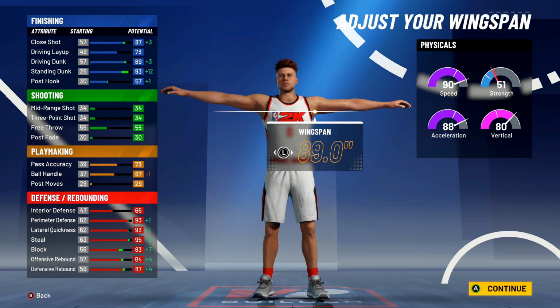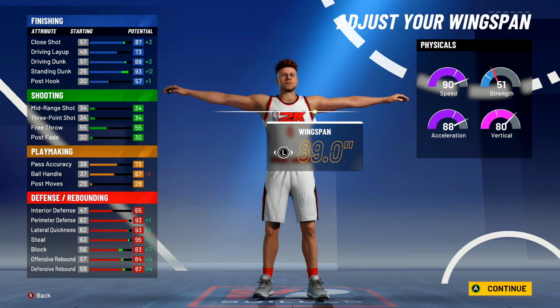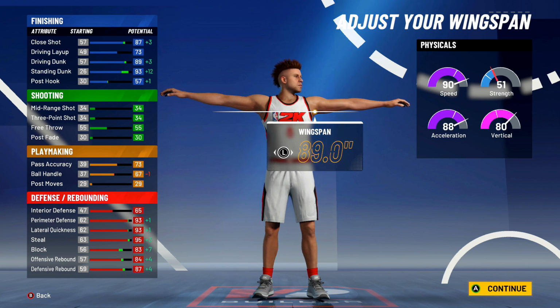And then let's talk about what this build brings to the table for 2v2. I would recommend probably not to run this build at the 2. When it comes to 2s, you're going to lack interior defense and size too much. It's going to be too easy for post scorers or just anybody who's tall or slashers or whatever it may be to probably dominate you in the paint. So I would recommend for you to run at the 1 with this build.